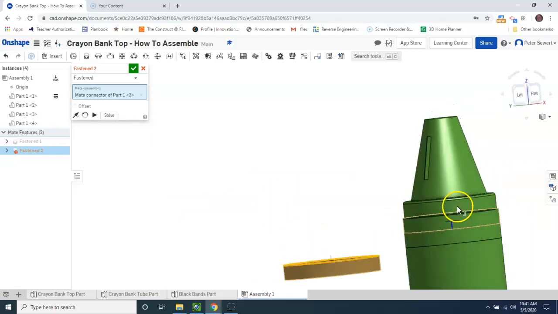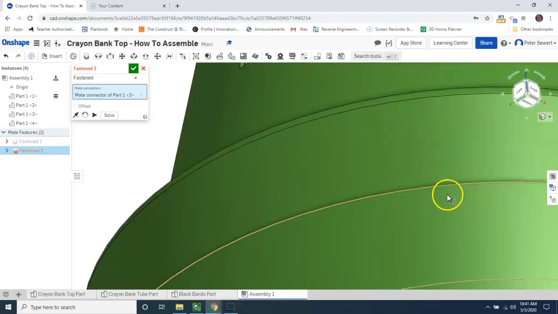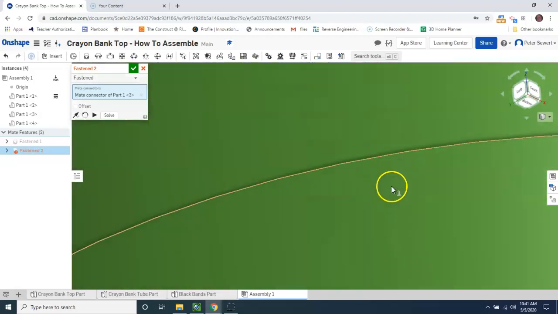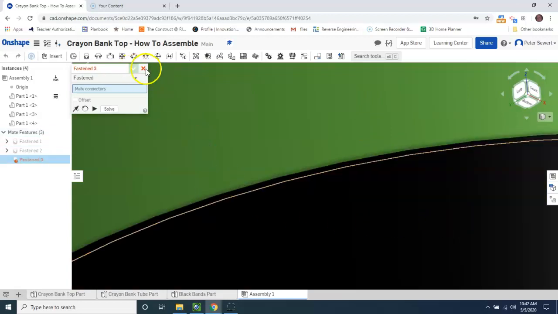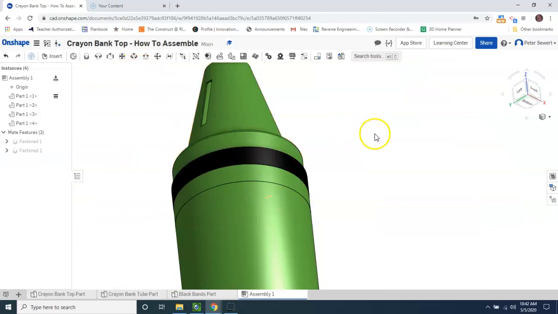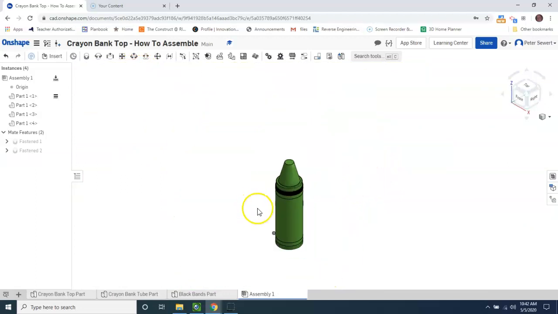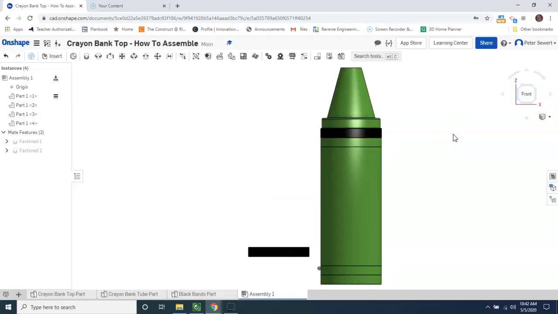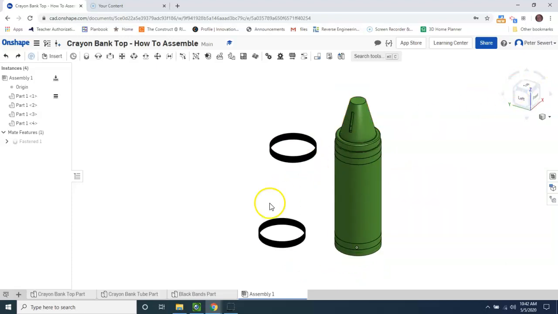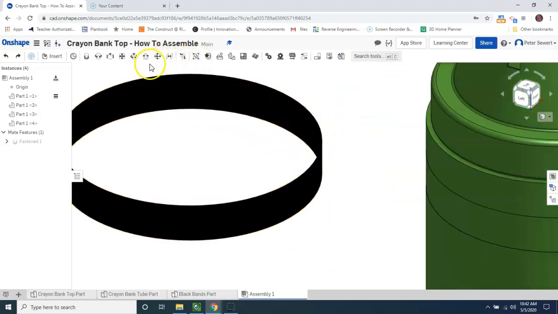And again, I'll rotate this around so that I'm looking at the bottom of this thing. And this is where everything gets a little kind of touchy. This is where the indent from the band location meets the top surface. So I'm going to click on that, and I'll hit the green check mark again. Let's see what that looks like. Right click, isometric. And did I get that right? Let's see. Nope, exactly wrong. So I'm going to use the undo command here. Okay, right click, isometric. I'll spin this guy around.